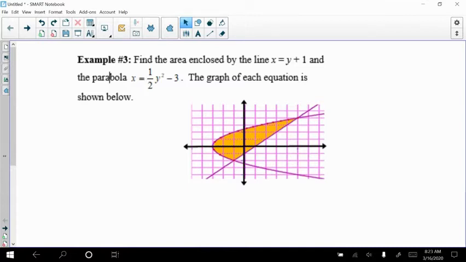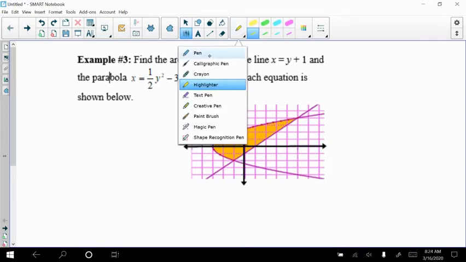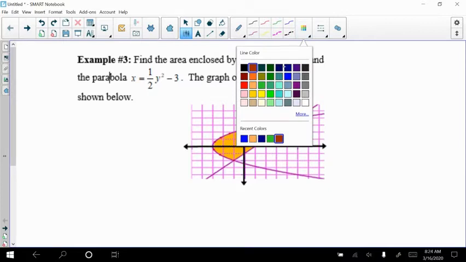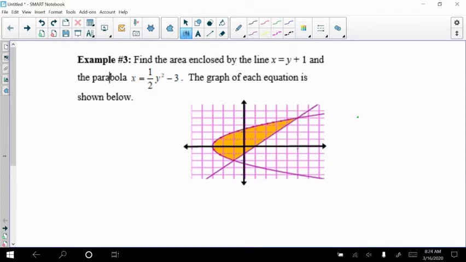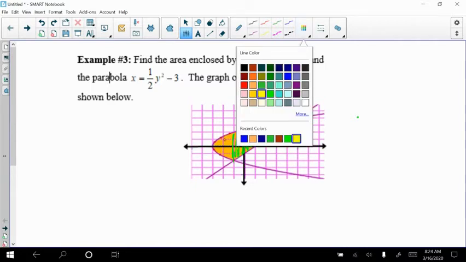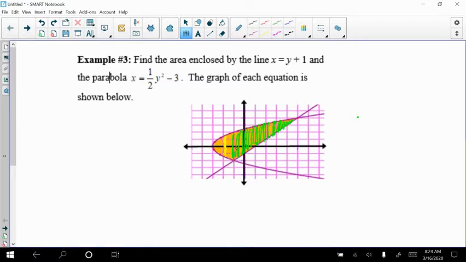But now, one thing I noticed in this example is, if I start to think about trying to measure things and bound things for my curve, like trying to identify what's top and what's bottom, because if I want to find the area of this region, I need to know what my top boundary and my bottom boundary are. But here's the thing. As I start measuring this down, once I get past -1, all of a sudden, from -1 back to about -3, the parabola is its own boundary.